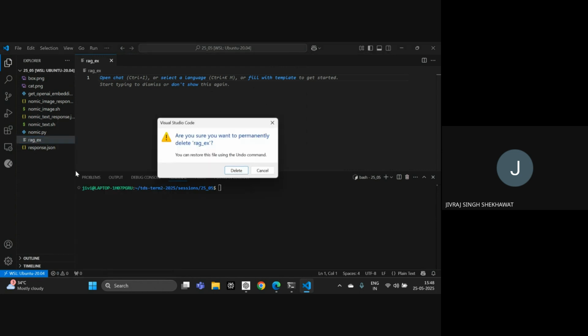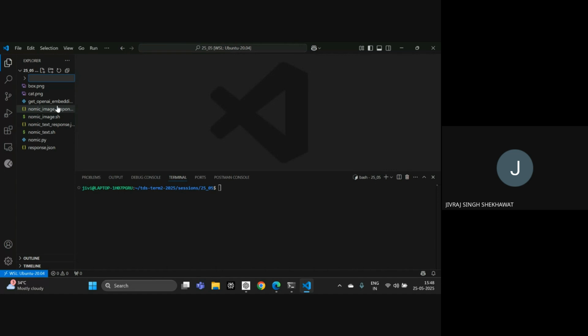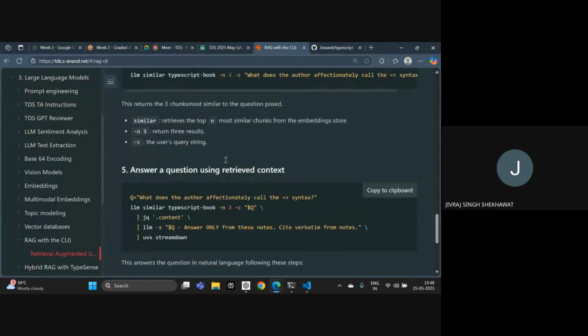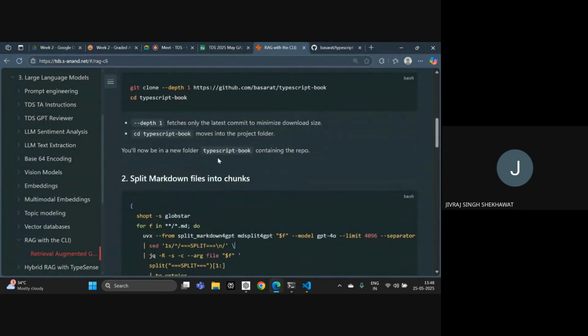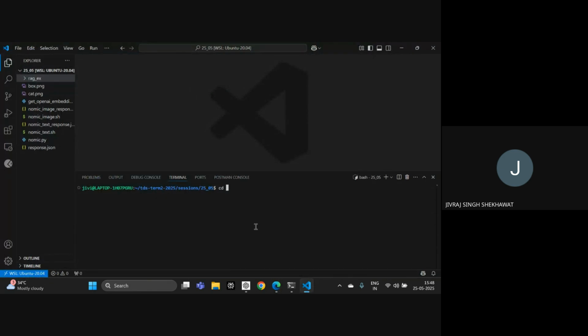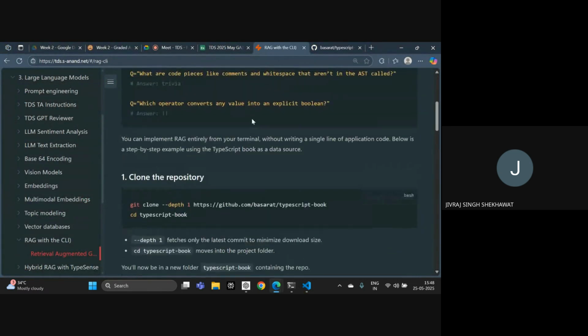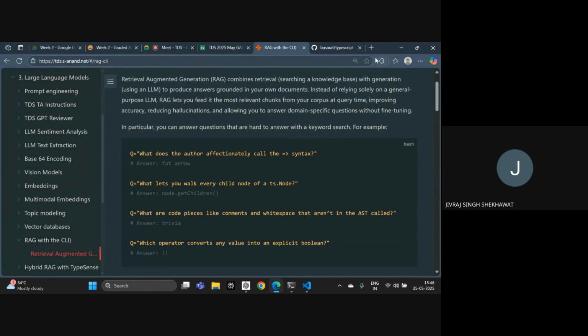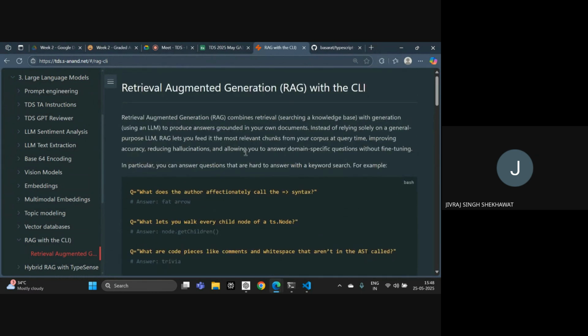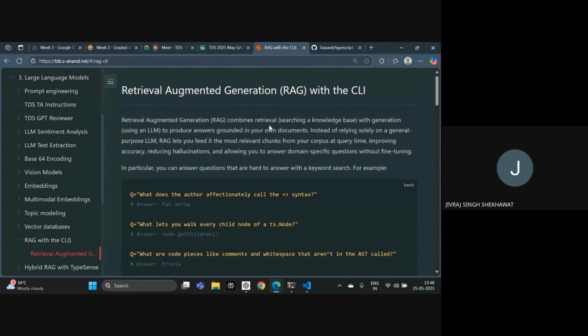So this file. Basically, RAG applications, what they used to do is we have some searchable knowledge.